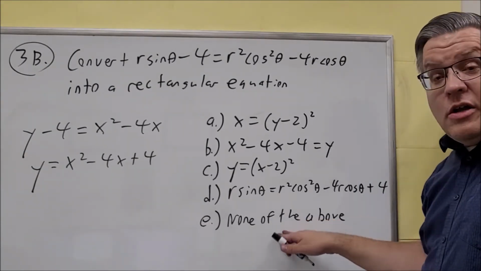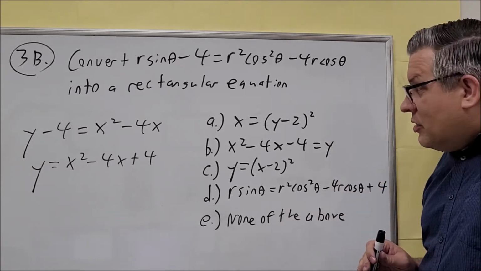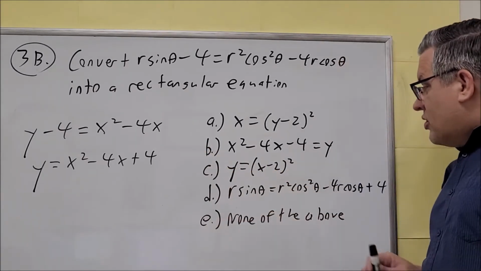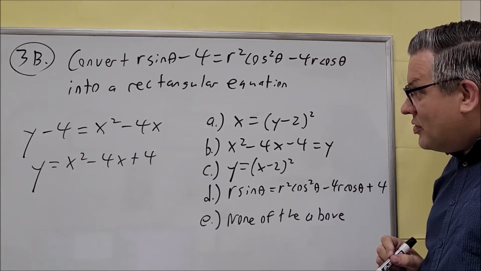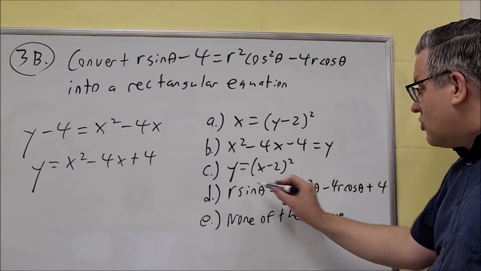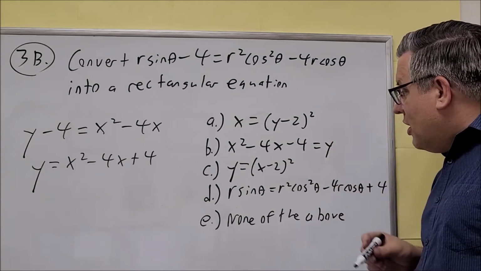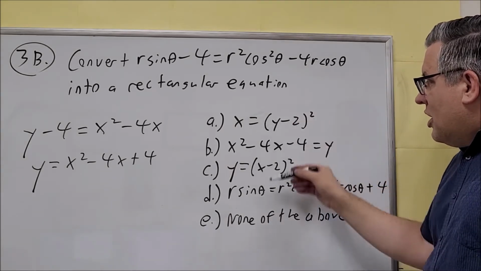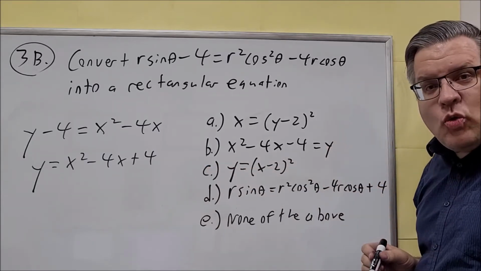Now before we go ahead and put none of the above, let's go ahead and see if we can do a little bit more with this. Notice that D is also not going to be the correct answer because D is in polar. You want to convert this to rectangular. So that's one that we can eliminate right away. So now I know B and D are no good. So now we need to see maybe if we can turn this into something where there's a quantity squared.